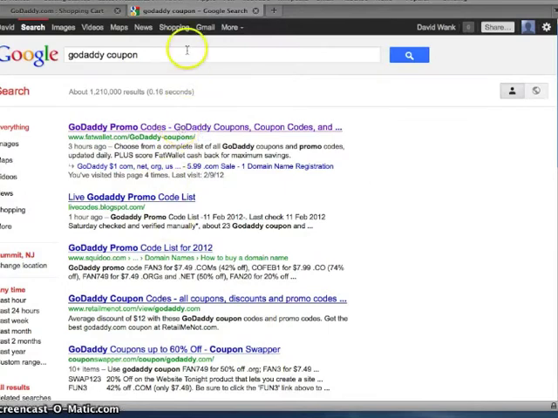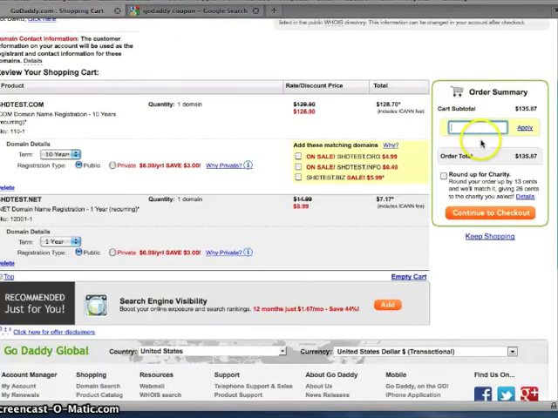So you find the coupon that you like, click back here on this tab, enter it in, and apply the coupon. If it doesn't like it, GoDaddy's going to say this isn't valid. If you find one, it'll apply it and it's valid. If you want to try another one, go back in and try another one, and it'll update to the most recent coupon and play around with that until you get what you want.